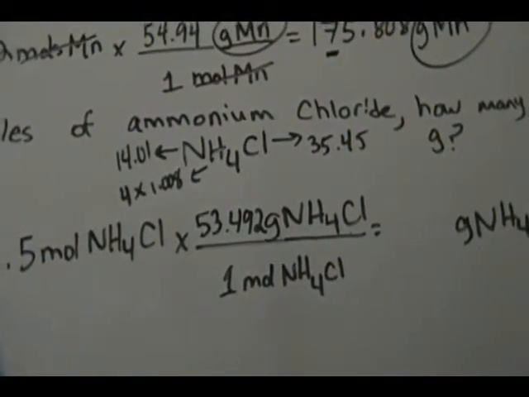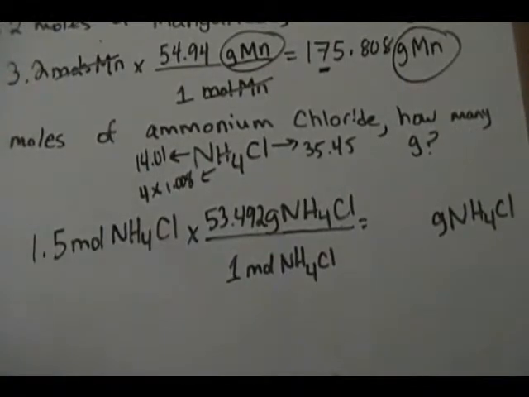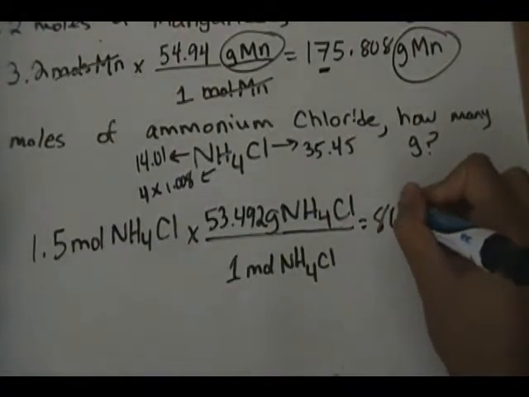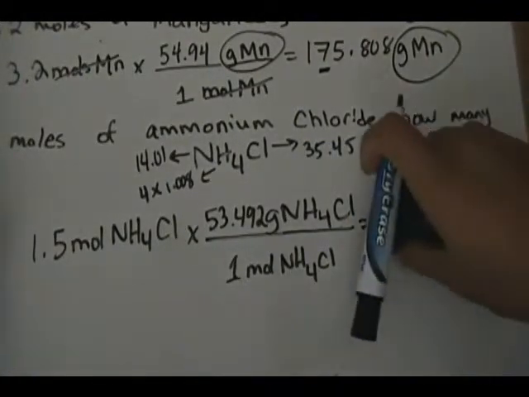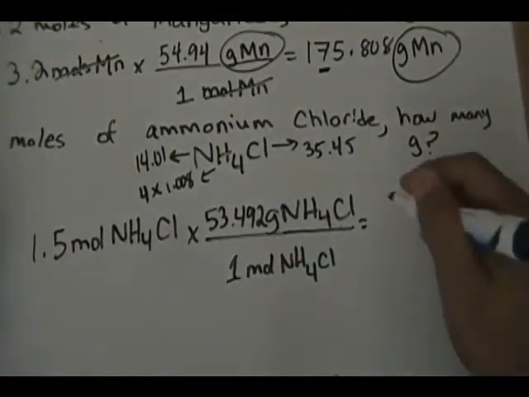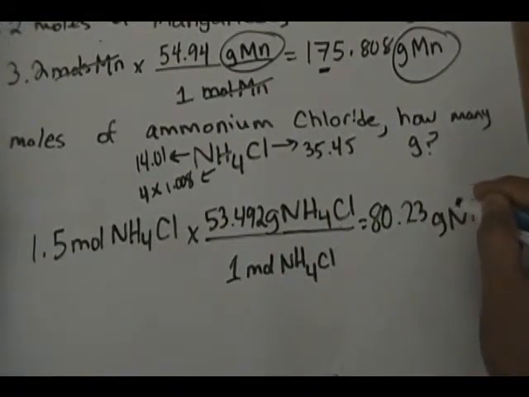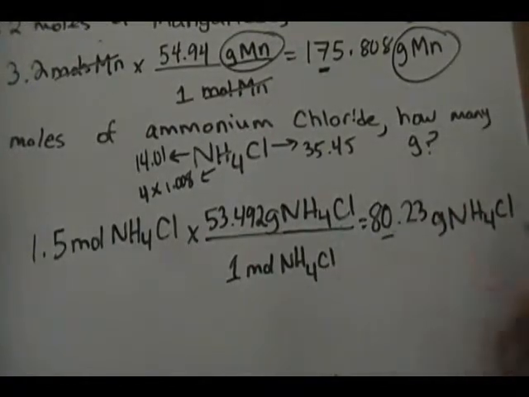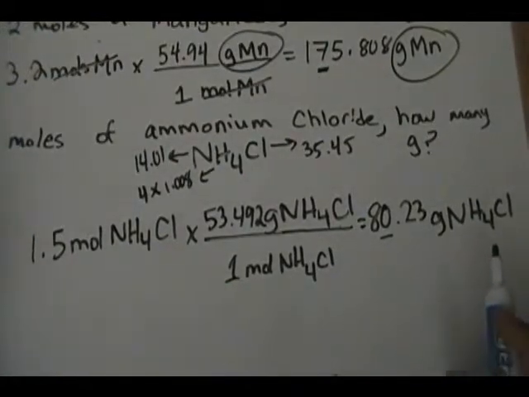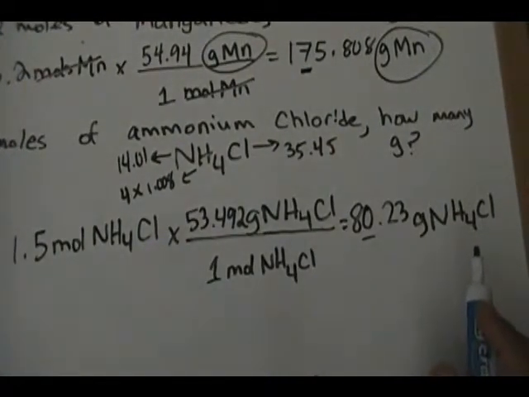Zoom out just a tad bit so we can see the overall formula. So all we're going to do is multiply 1.5 and 53.492. So 1.5 times answer. I get a mass of 80. My writing is getting horrible by the minute. So 80.23. If we were going to talk about sig figs, I would end it right there and we get an answer of 80 grams, but in this case we're not worried about sig figs, so our answer would be 80.23 grams of ammonium chloride.